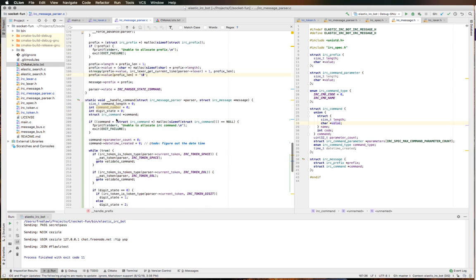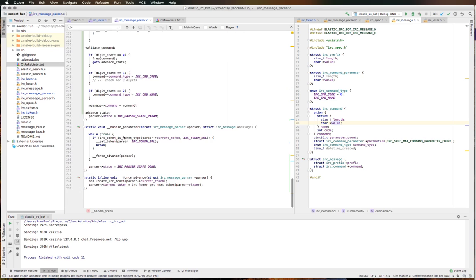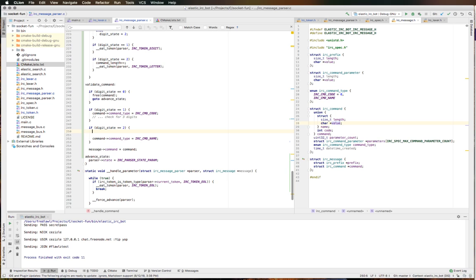Yeah. Okay. So I need to do all these crazy little things. Do a +1. Cool. So let's go ahead and do that then for the command name. So I need to allocate that. So the command has the property command. Whoops. Command, and then since we're setting this to a string, we're setting this to the name, we need to first set the length, which will be the command length, right?